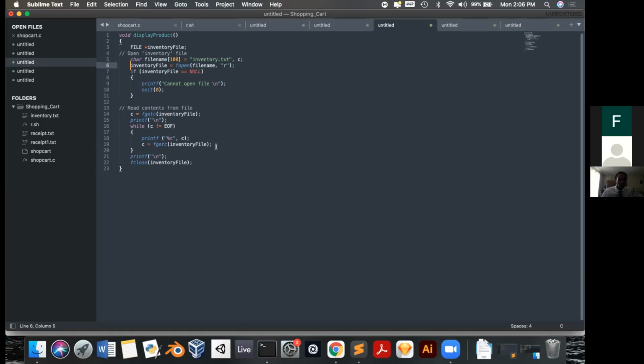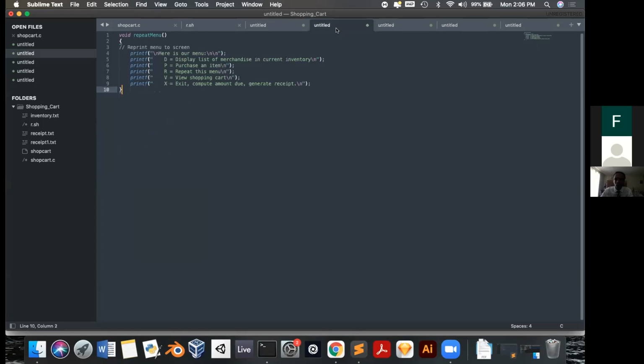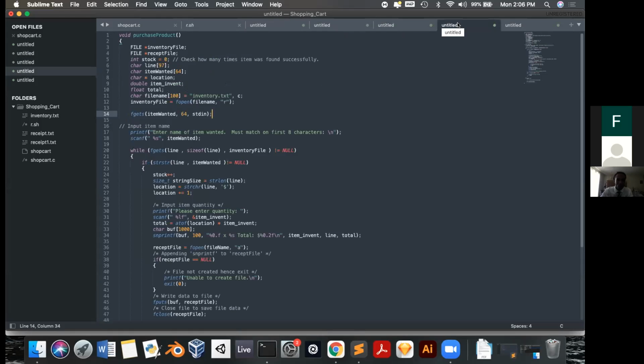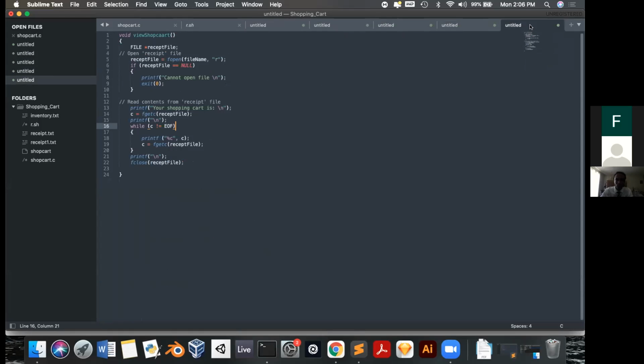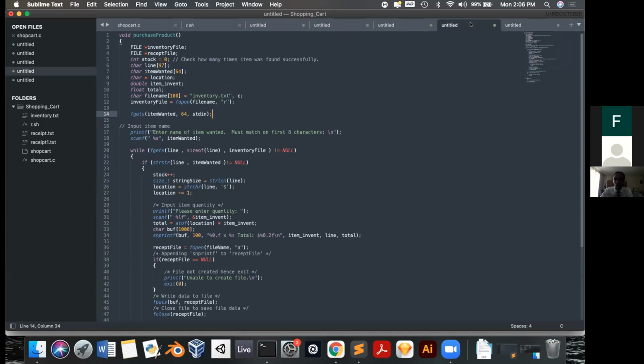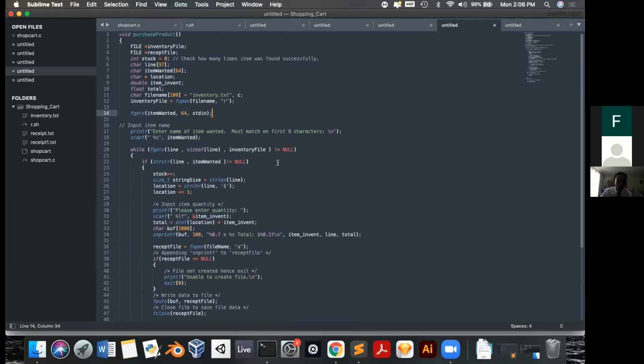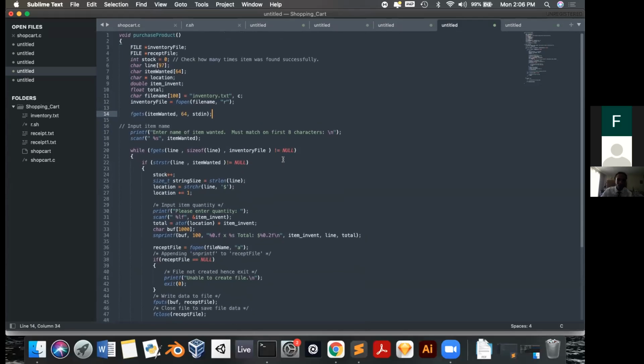But I believe everyone knows or has this code here because this should be what you have given us. And that is to read the contents from a file 1 character at a time. Right. So after going and getting those 2 parts out of the way, I went straight to the purchase product as well as the view shopping cart. And those were the 2 hardest and longest ones that I'll explain. Also, if anyone has any questions, I'll take questions at the end.